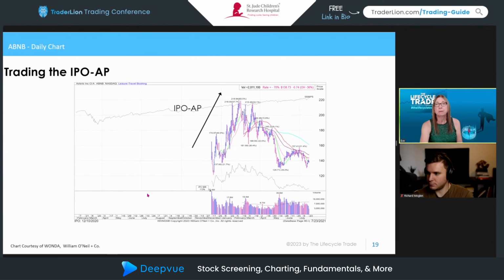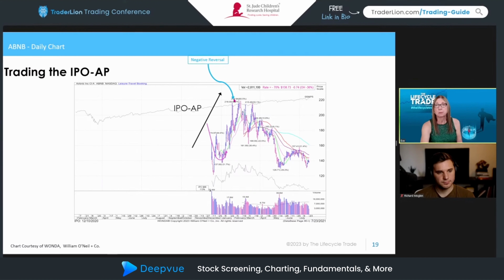Okay, Airbnb, very similar, trading this IPO advance phase if someone's trading them. Again, the hook pattern could be used here. Look at this volatility. That's why trying to buy regular breakouts during the IPO advance phase is very difficult. And the odds of being stopped out are even higher than some of these other entry points. Again, at least in my experience, anecdotally. Okay, you can see that it gives back the entire run and it's pretty fast.